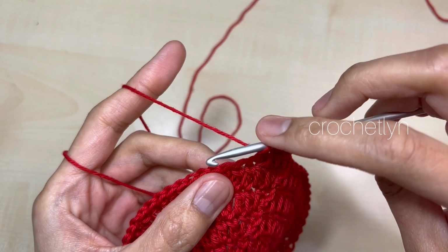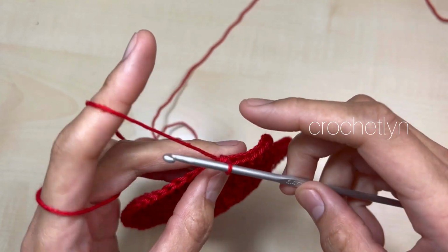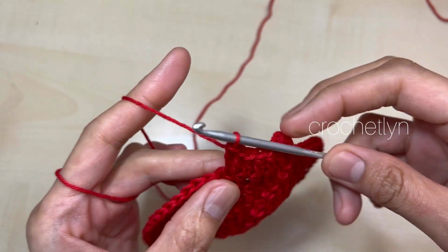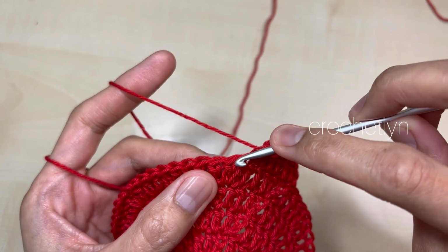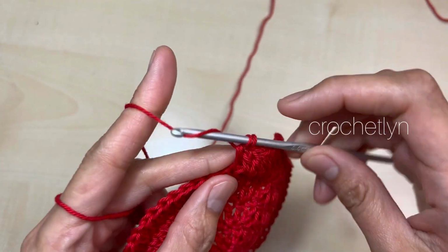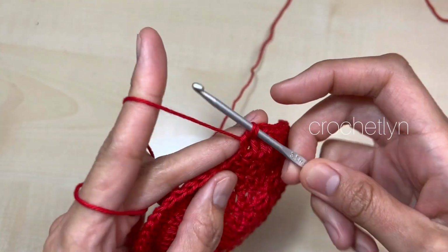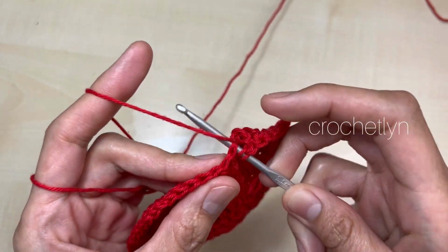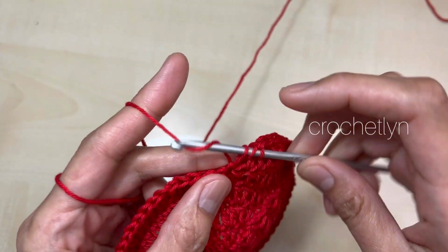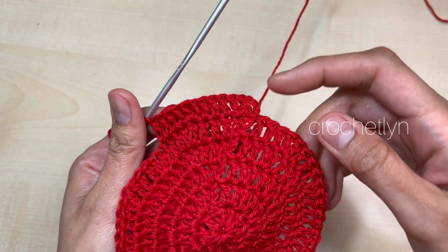Repeat, two double crochet in the next stitch, one, one double crochet in the same stitch, one double crochet in each of the next four stitches, one, two, three, last one, four. We're going to repeat that all the way around.